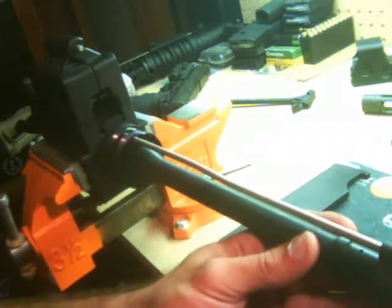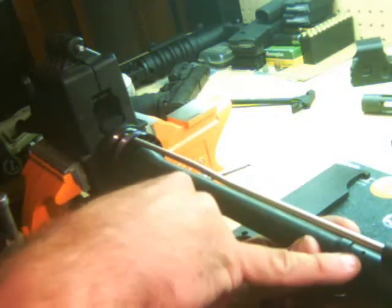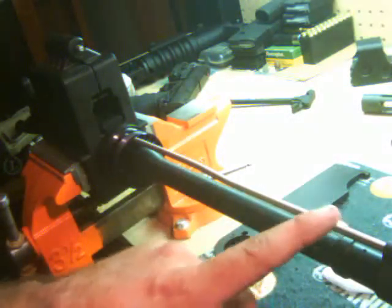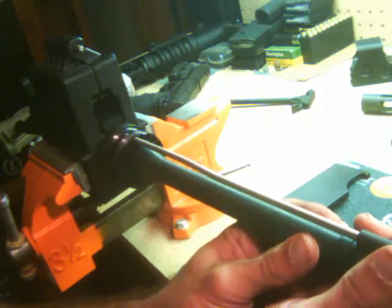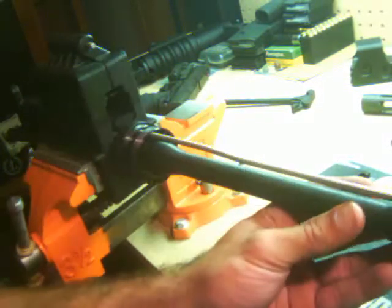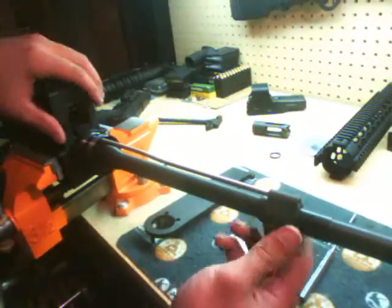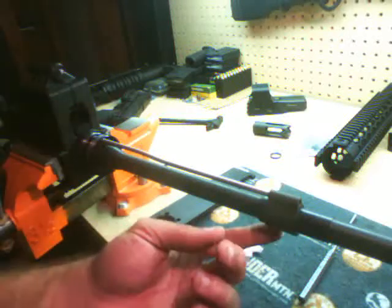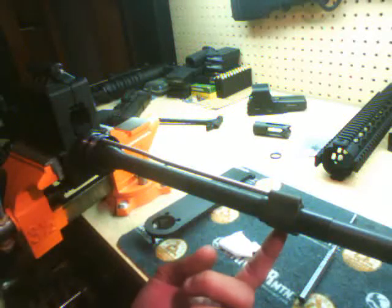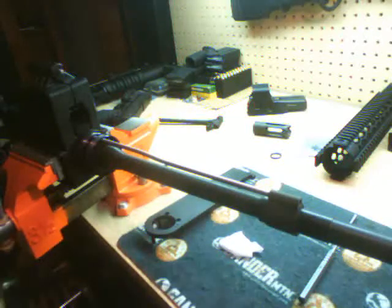Before I go over top of it, you can see right here on the barrel, this hole, that's where your gas is coming out and going back through the tube. So go ahead and put that on. Once that's on, the Yankee Hill has 2 set screws down below, so I'll take these 2 set screws out, put some Loctite on them, put them back in, and send them home. I'll be right back.